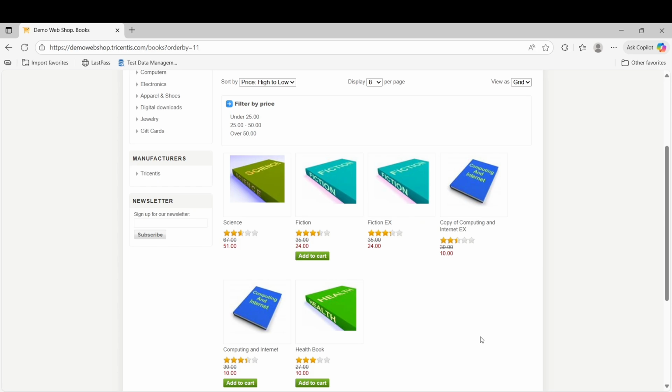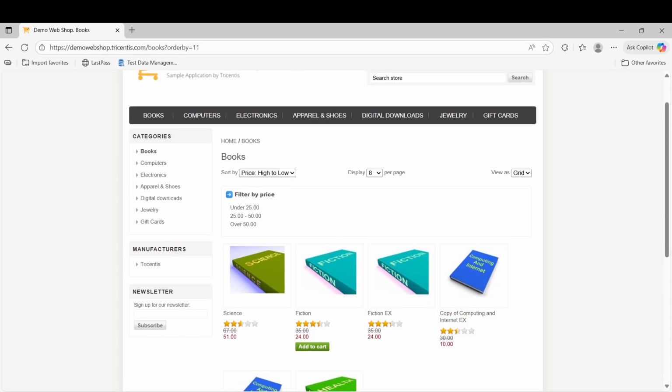That is what we have to validate. Whenever we select sorting by price, the products should be sorted based on the selection. So we will automate this today.